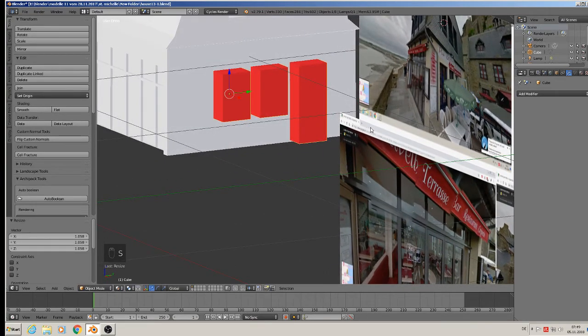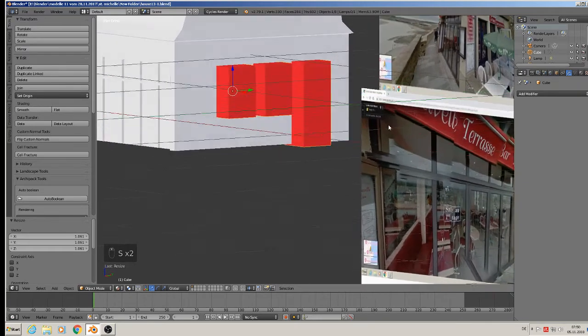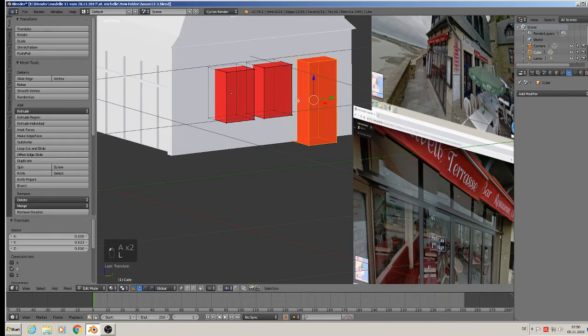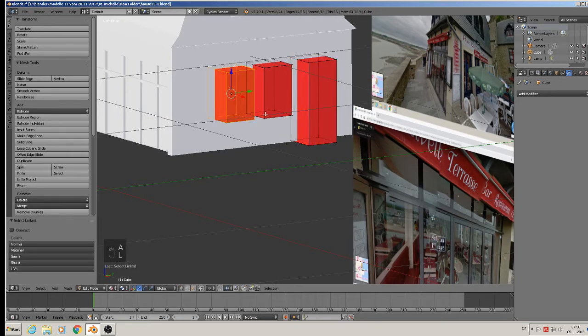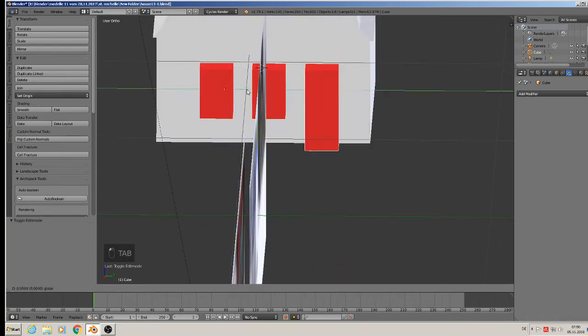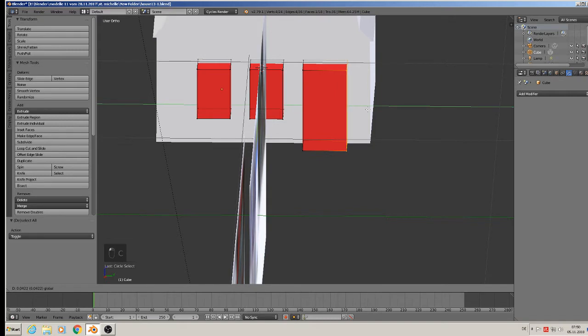Then it makes sense from the proportion. And I think we can go with each a little bit more space. So that looks more like that, but that here is too small for me, so that must be bigger.